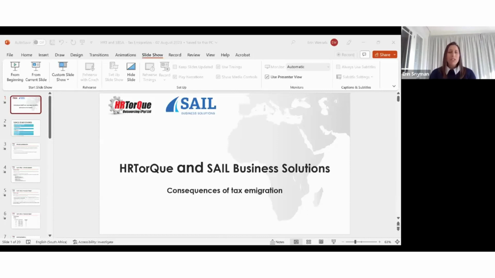Now, there's lots of different factors to be considered when you're assessing your ordinarily resident status. So some of the items that would need to be assessed would be, what is your intention? And that intention is, what is your intention when you left South Africa originally? So the date that you got on the plane, what was your intention then? SARS will also look at your most fixed place of settlement. They'll look at where you are habitually abode. So ultimately, where are you spending the majority of your time?